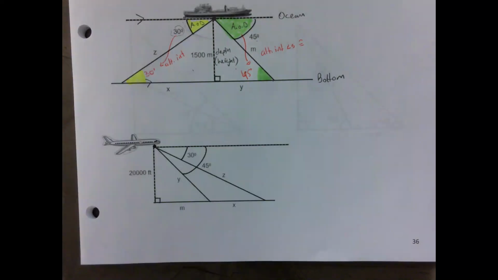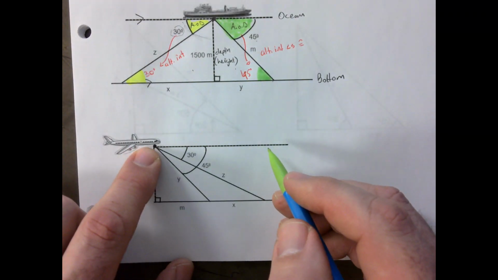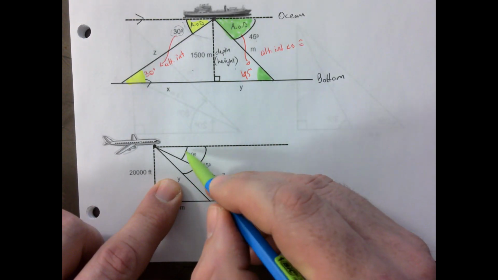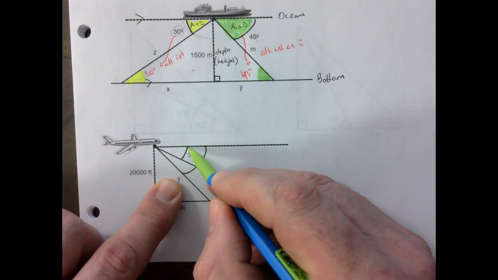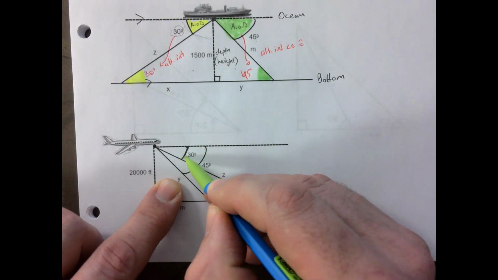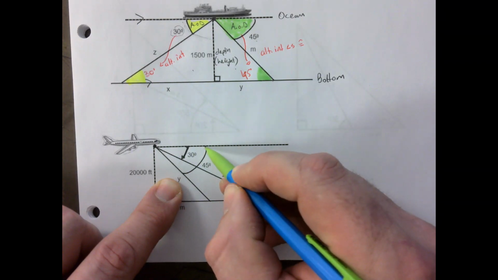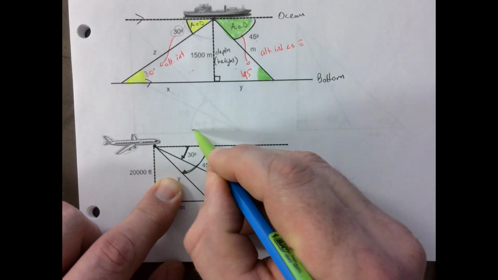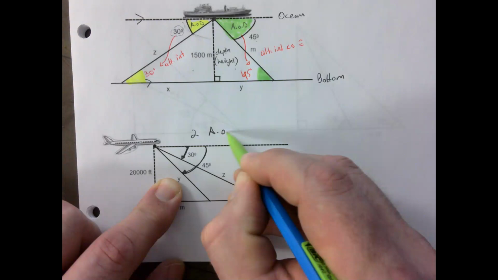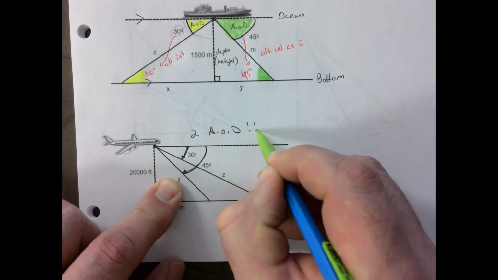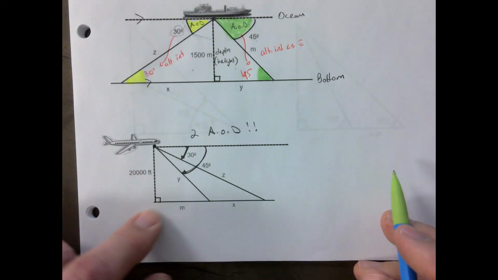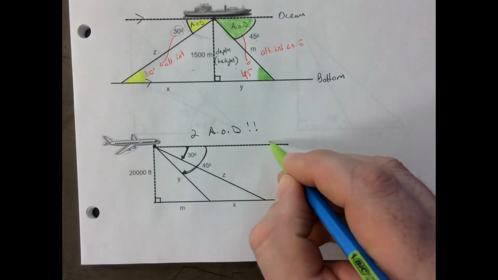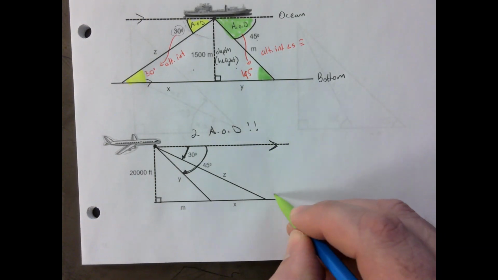What about this one, an airplane here? What's going on here? There are two angles of depression, right? There's the 30 here, because you got to go from the horizontal down. There's the 30, and then there's the 45 going down here. Okay, two angles of depression, right? Are there still parallel lines here? Absolutely. This one is parallel to this one.